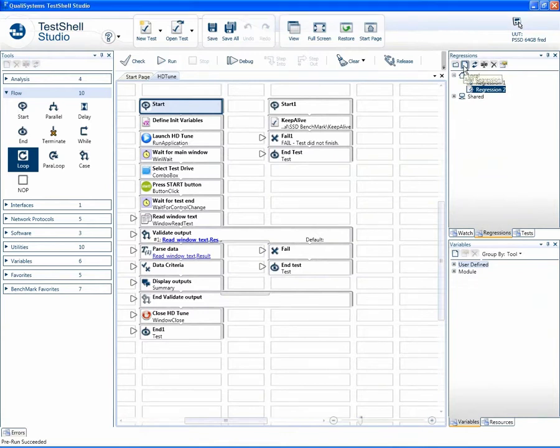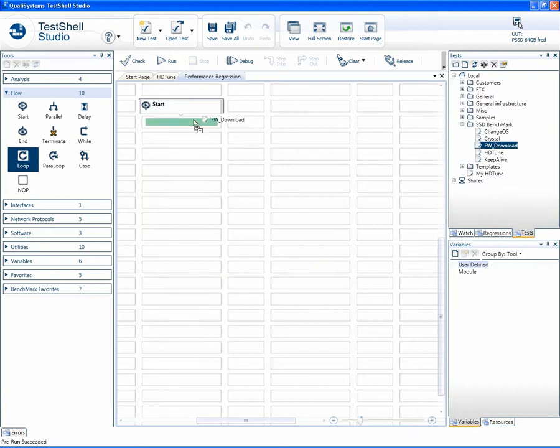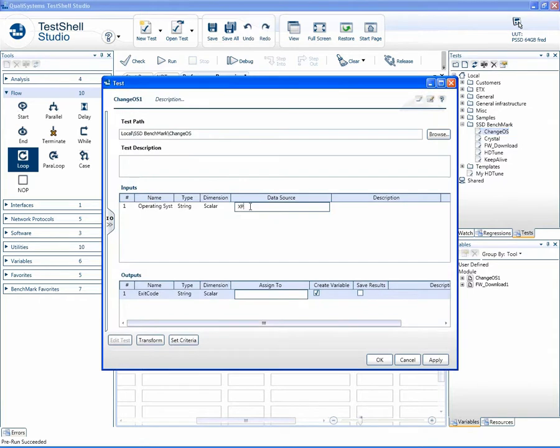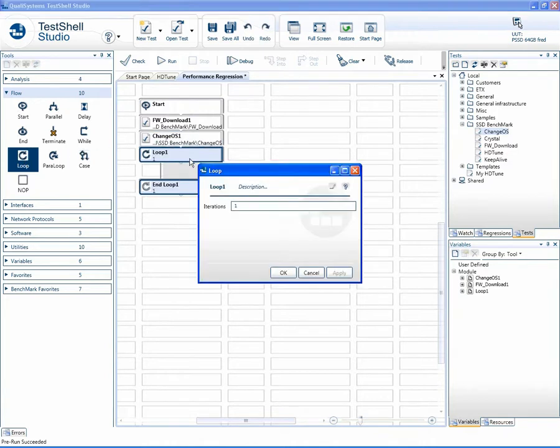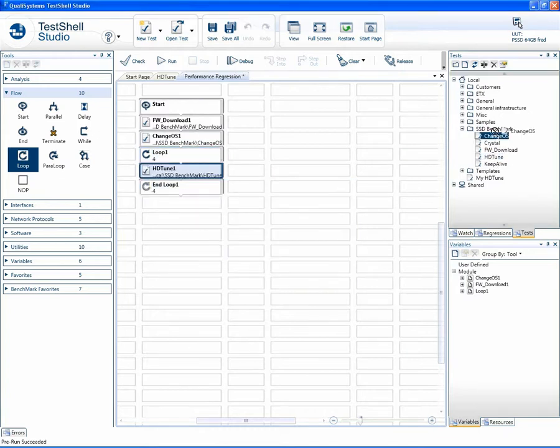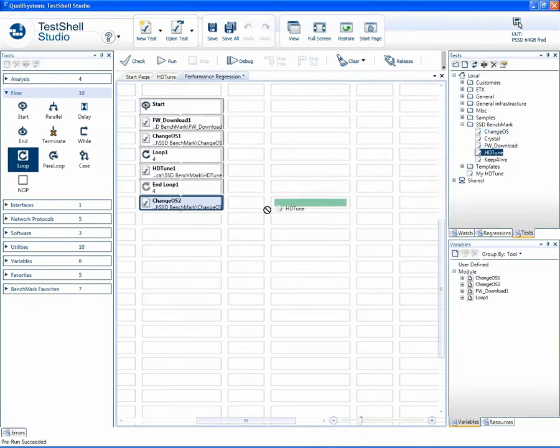The same way we created the HDTune test, we can create any other benchmark application test. These can later be modified and reused as part of a regression. Here, for example, we create a performance regression. Different benchmark applications will be running on different operating systems that will be replaced during the regression. In our current example, we started with an HDBench application test, replaced the operating system with Windows XP, ran a loop of the HDTune test we just created, replaced the operating system again with Windows 7, ran another HDTune test, a CrystalMark test, and resumed the regression.